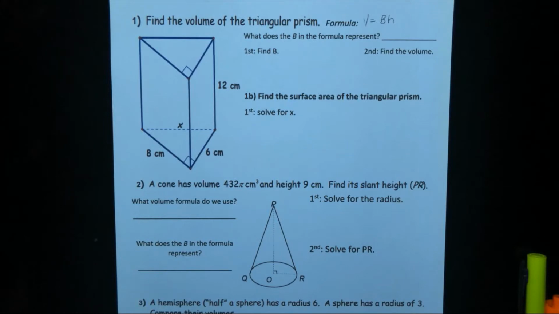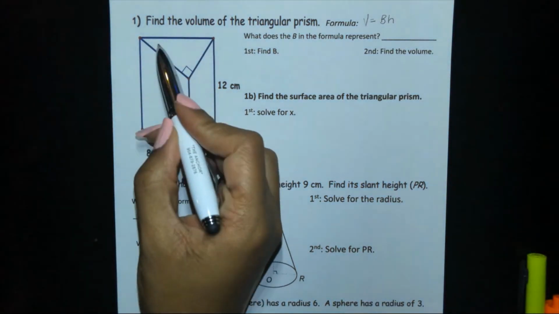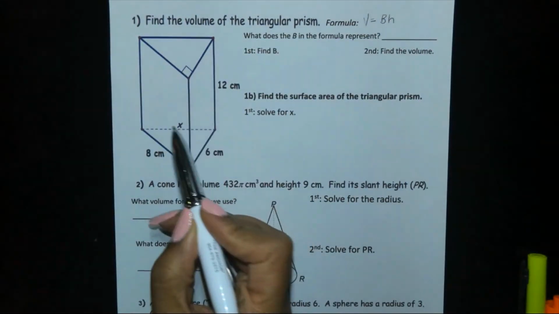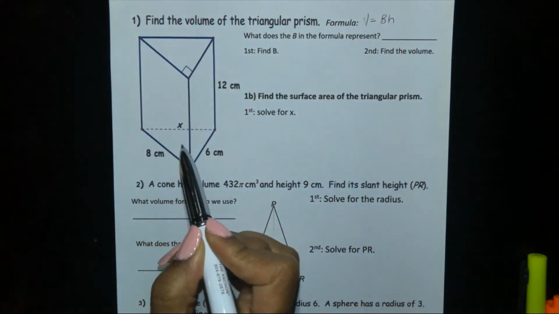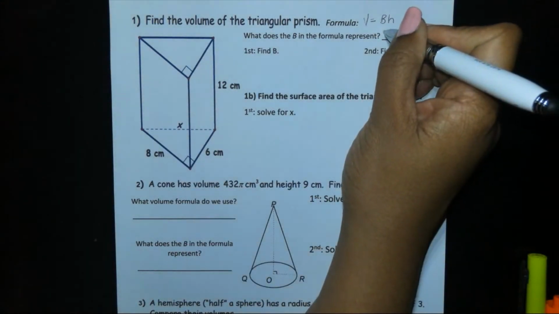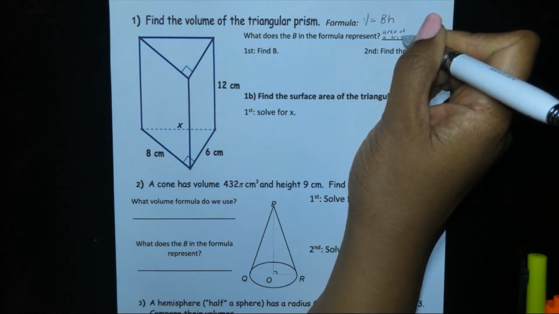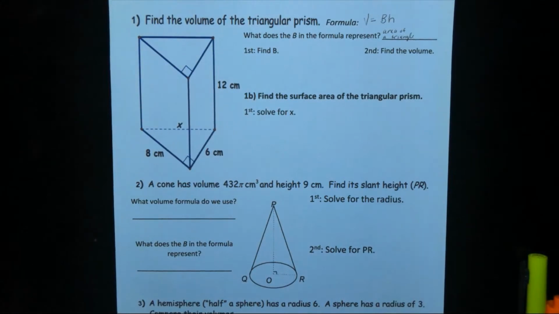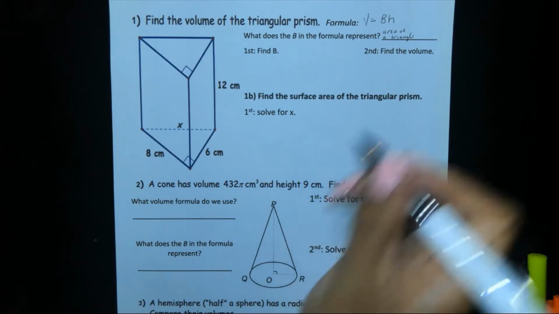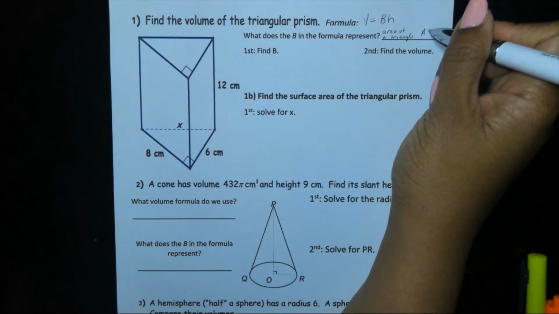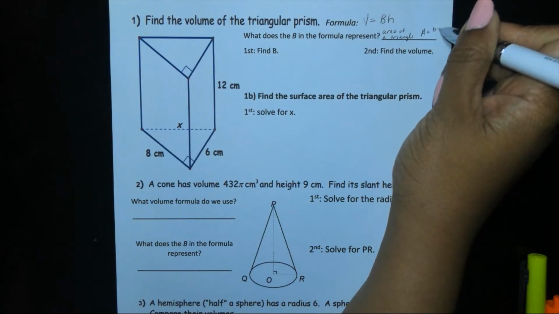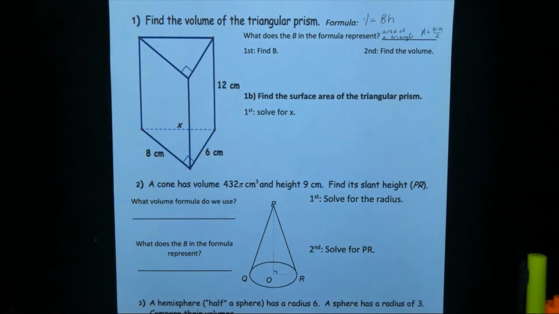Now remember, we have to realize what the big B stands for, and we can clearly see that on the top and on the bottom we both have a triangle, so we know we're going to be looking for the area of a triangle. And you probably recall there are two ways to write this. We'll just use base times the height divided by 2. Most times we write down a half of the base times the height, or vice versa.